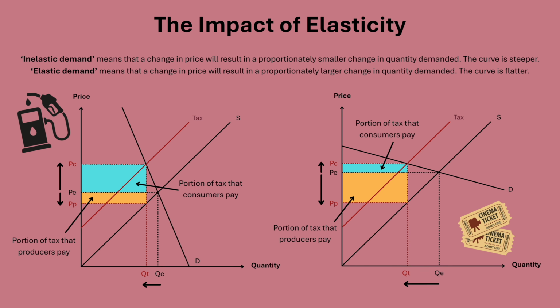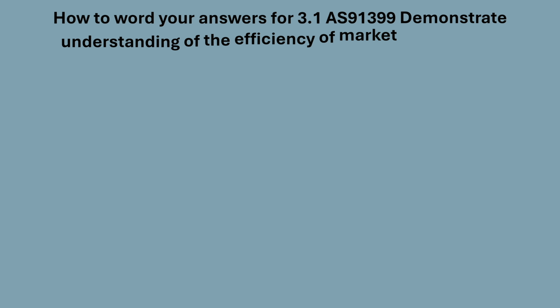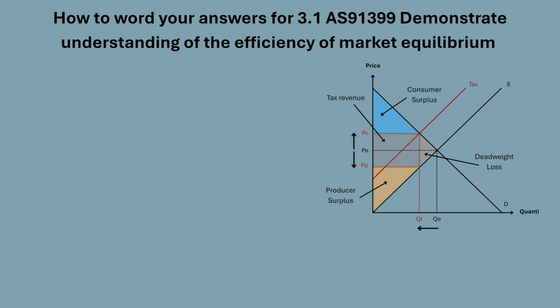In this exam, it's quite predictable the types of questions they may ask you. They tend to ask you for each of the key topics to draw the graph, to shade and label the producer surplus, consumer surplus, deadweight loss and effect on the government, and then also to explain the effect on each of those things. Let's go through a model answer for each of these situations when a tax is placed on something. Starting with consumers.